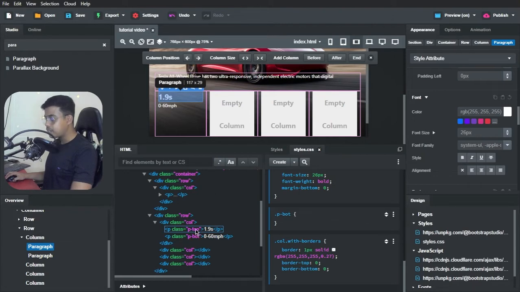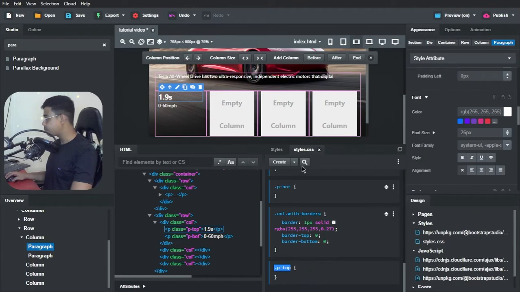So first let's start styling our paragraph top. Just select it and create a CSS block. Now as you can see, the CSS block is created. What we are going to do, guys, is style it manually. So we are just going to be changing the font size. So let me just come to the paragraph. Before that, a small note: if you are working on Bootstrap and creating website UI designs, some options are not available in the appearance section, and you need to code that. It is really simple in Bootstrap Studio.